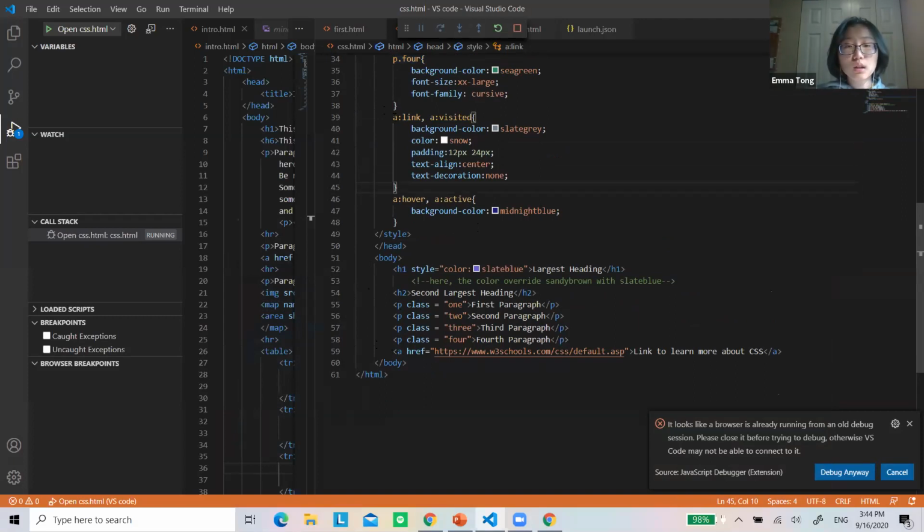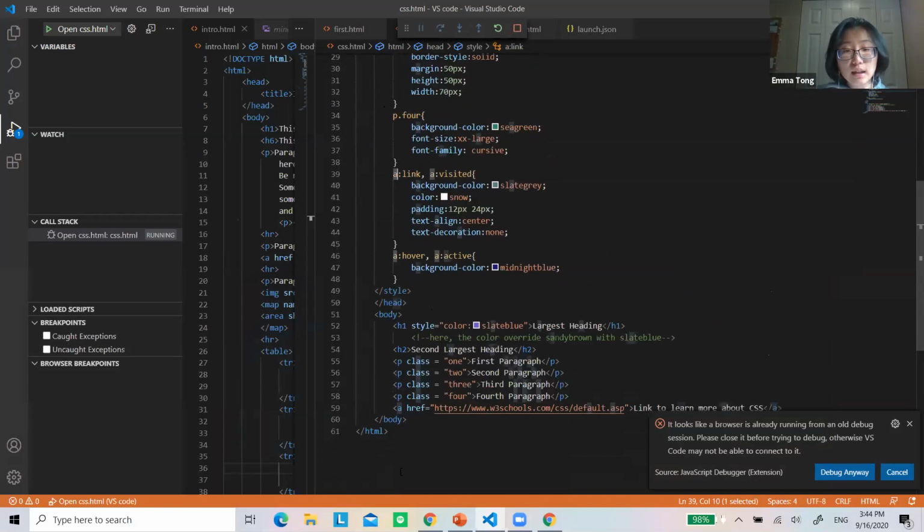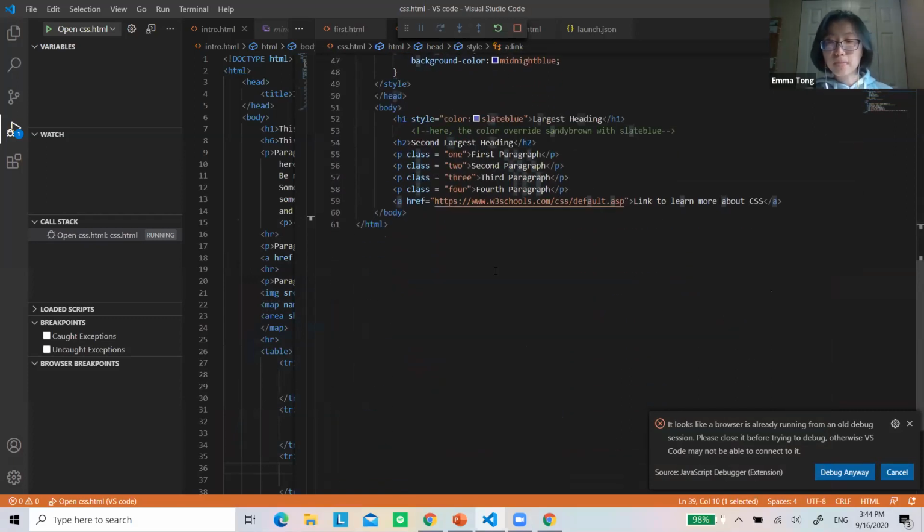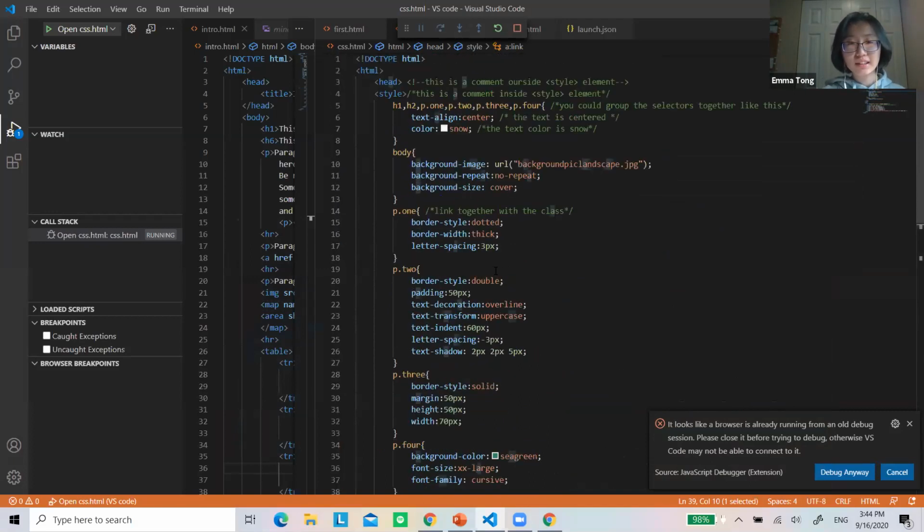So for this A element, I wrote an A HTML tag right here with a link to the CSS page and with the text of link to learn more about CSS. And that concludes my CSS introduction.